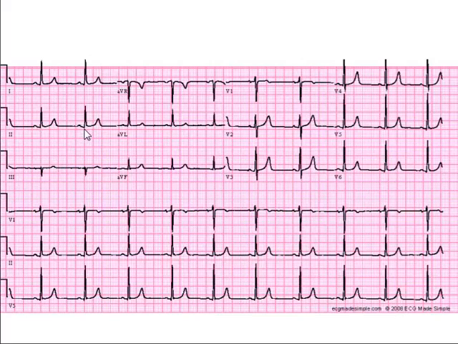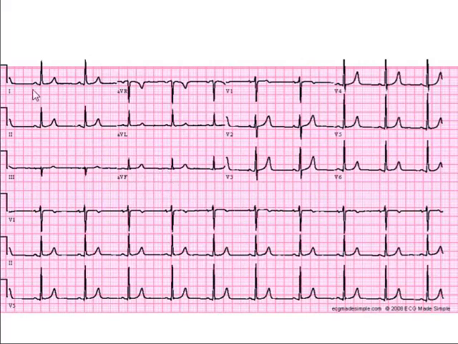Now we move on to depolarization of the ventricles, which occurs when electrical activation spreads through the AV node, down the His-Purkinje network, and into the right and left ventricle, creating a QRS complex. We examine the QRS axis by looking at the orientation of the QRS complex in lead 1 and in lead AVF.